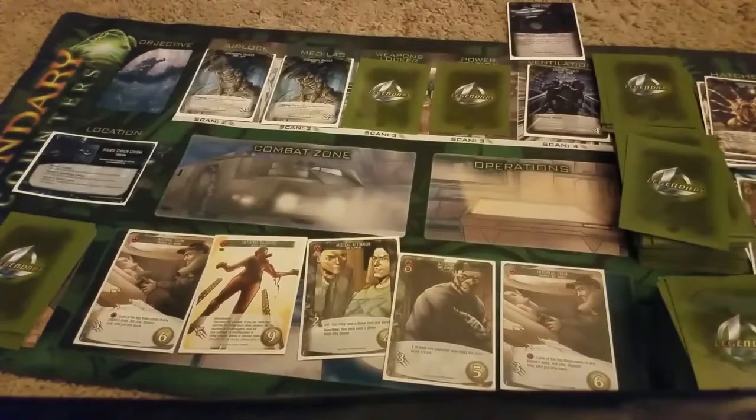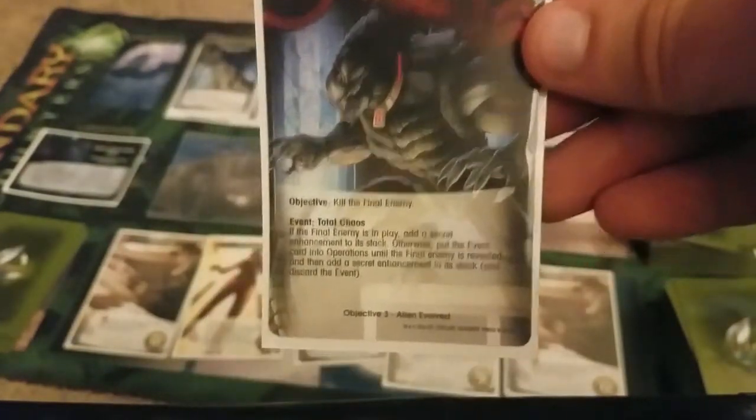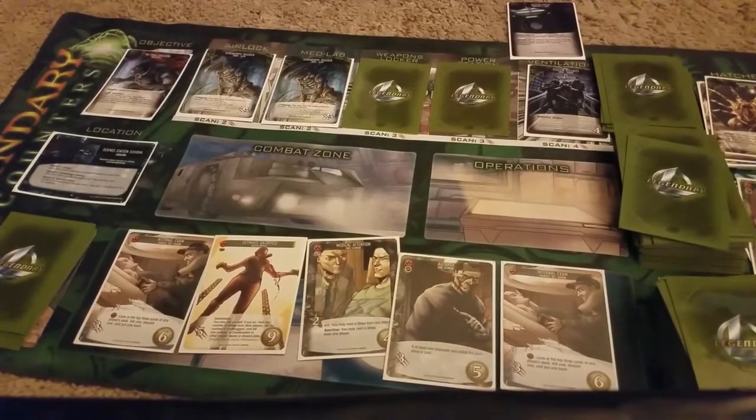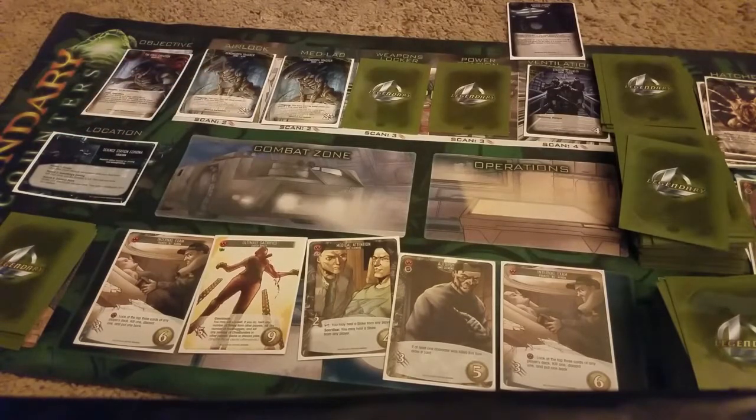Therefore, we've completed Release the Hounds, and we move on to the final creation. Objective: kill the final creation, and the event will be total chaos, which sounds pretty rough. So just take a look at this baddie here. That guy we can expect to come out pretty rough. Now, we have 11 influence. We still can't kill these guys because we don't have roll cards out.